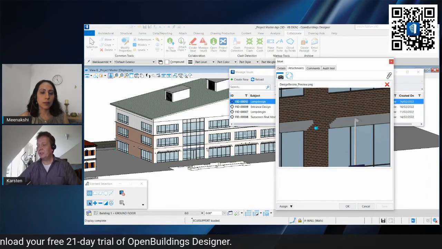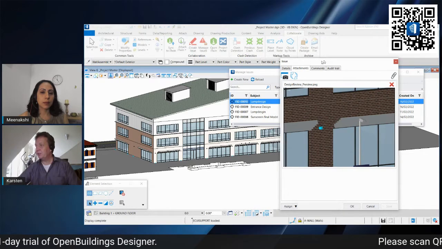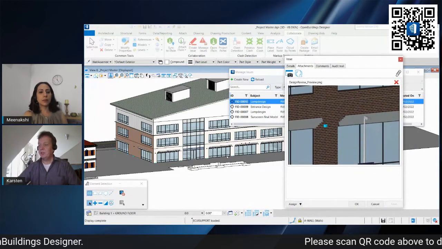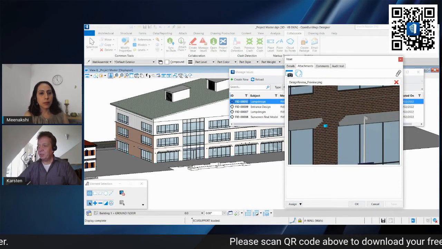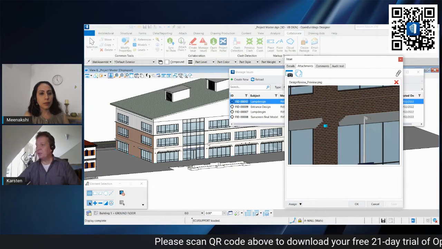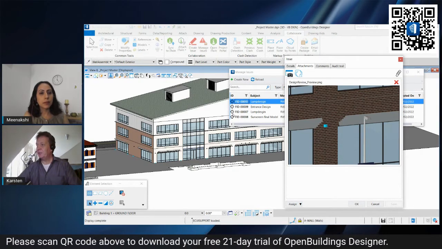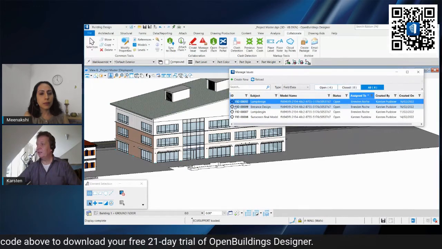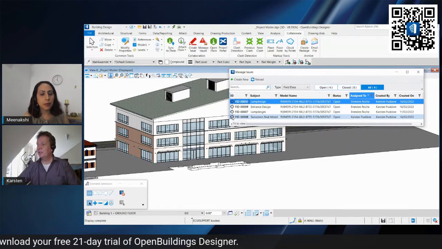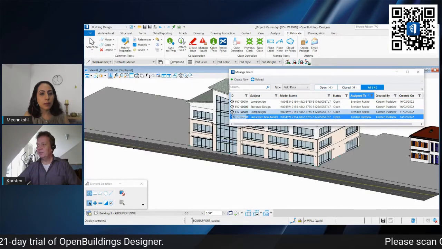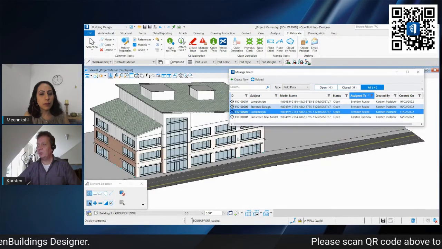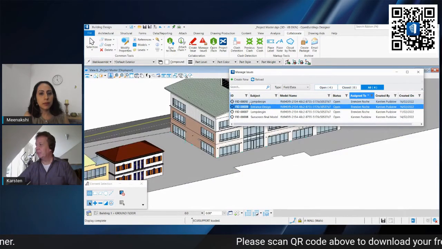I don't need two screens where I see these issues, or a PDF where I say, okay, this is a nice picture, but where is this point here? I see it as soon as I select this issue.